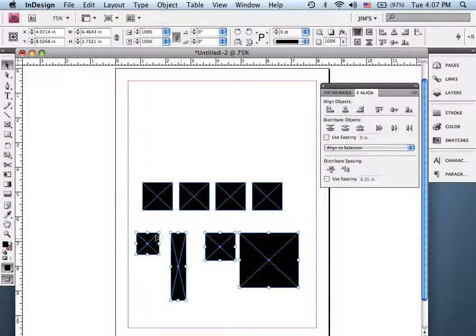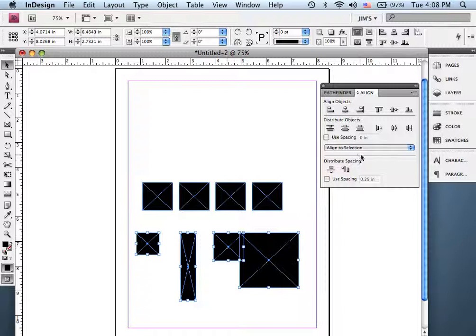Okay? Let's go down to the bottom of this bottom set of objects. I'm going to deselect my box. A lot of times you may want to look at the objects and space them out according to the width of the furthest object to the left and the furthest object to the right. So maybe first what I'll do is make sure they're lined up top to bottom. Looks like they are. And then I'm going to come in here and click on the Distribute Horizontal Centers. It's going to look at the center of each object and distribute an equal amount of space between the center of the object. You can see that objects that are thicker and objects that are thinner, that causes an overlap. So that might not be the best option.